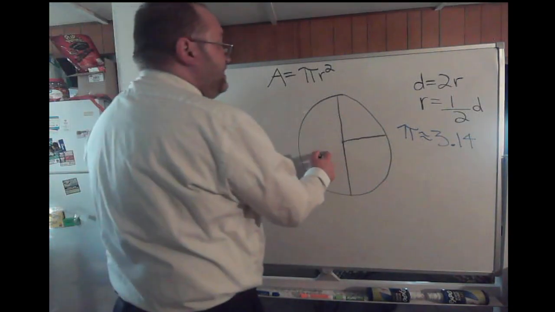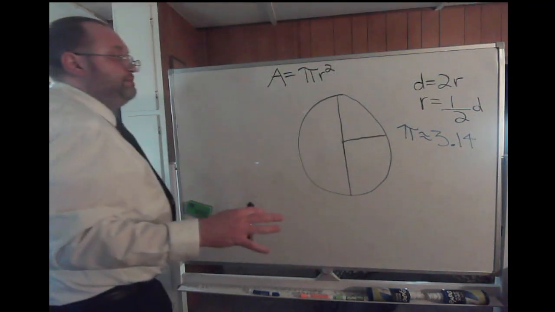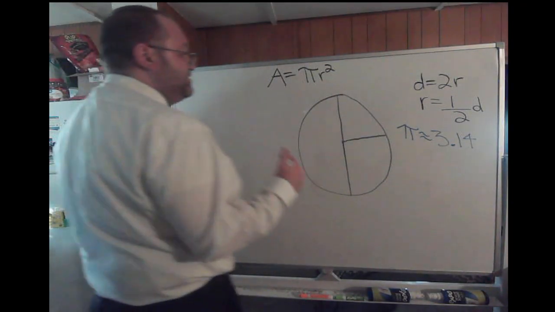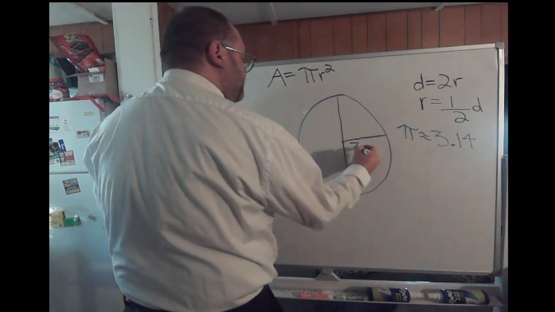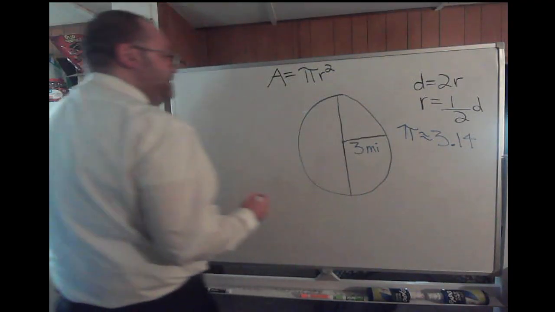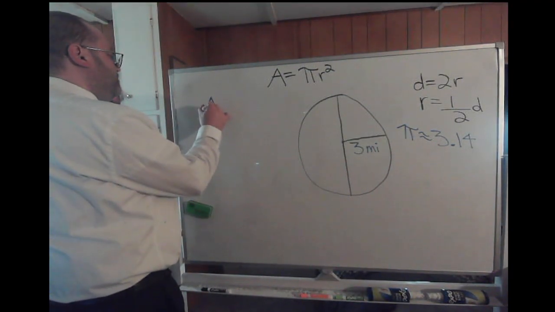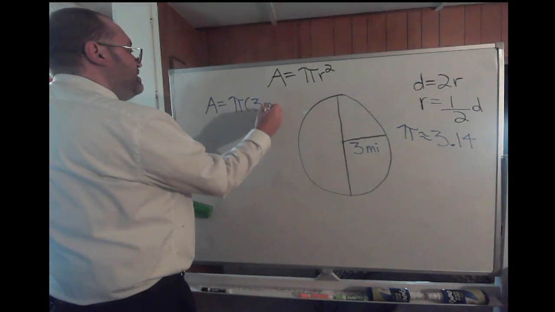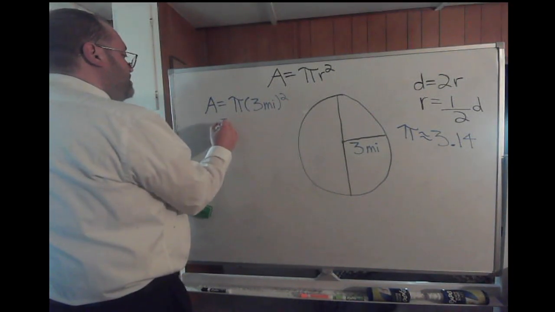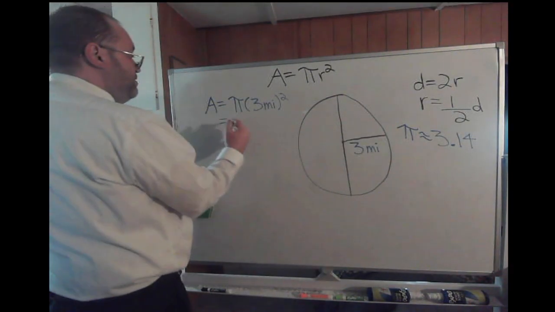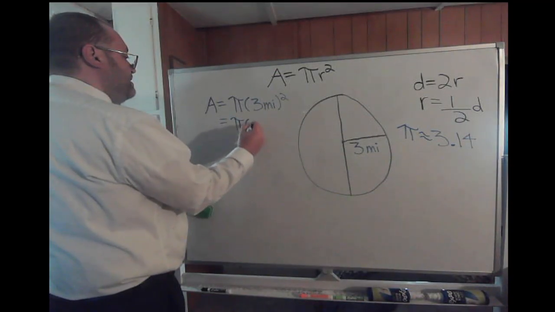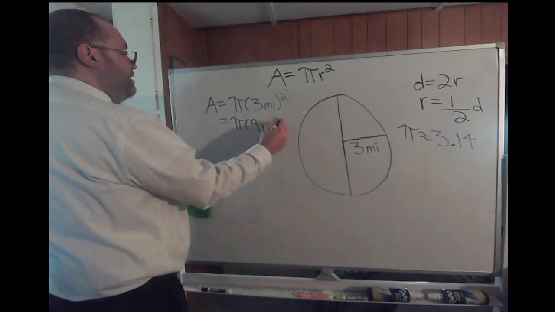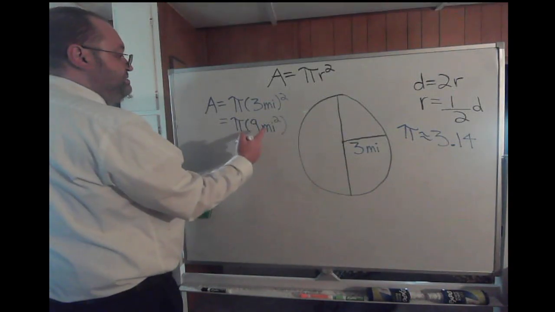If you're given the diameter, not the radius, you can use the fact that the radius is equal to half the diameter to get your answer for the radius. So let's say you have a circle with a radius of 3 miles. To find the area of this circle, you're going to take pi times that radius of 3 miles to the second power, which order of operations dictates we deal with the exponents first, which would mean you would have pi times 9, because 3 to the second power is 9. Miles to the second power is square miles, or miles squared, however you prefer to say it. So now you just have pi times 9 miles squared.